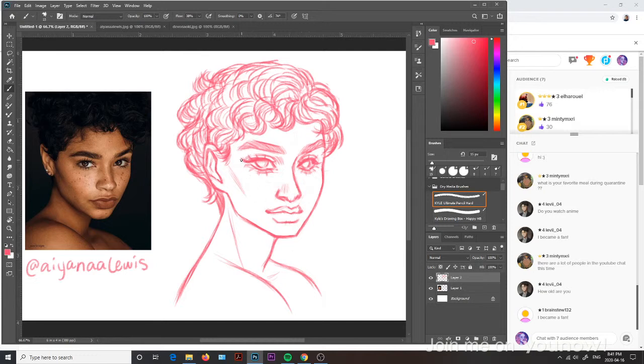But yeah, I get a lot of questions about how do you know where to put shadows, and I'm definitely no expert, but working from reference photos definitely helps, because then you can see where all the lights and darks are, and the more you practice, the more of a visual library you build in your head about where shadow placements can typically go.